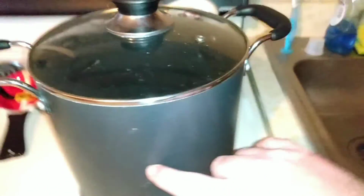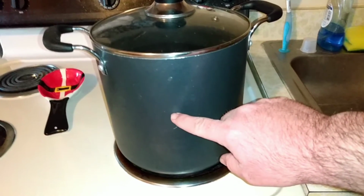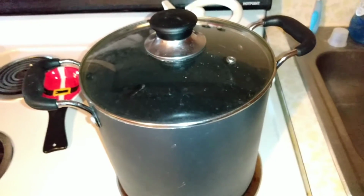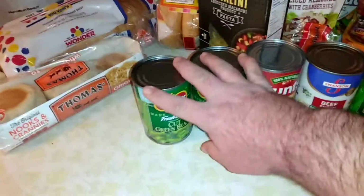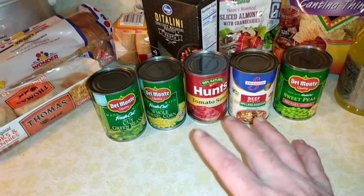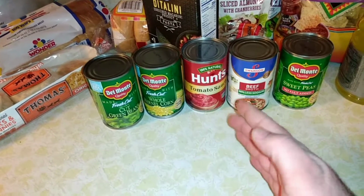And we're going to fill this up. I got a pretty big pot here. Probably fill it up about halfway with water. We're going to bring that to a boil, and then we're going to throw the sirloin tips in. And we're going to let those brown for 25 minutes. So all the other vegetables and stuff, this is going to come later. The first thing we're going to do is boil the meat. We're going to cook the meat about 25 minutes, and we're going to cut the fat off.